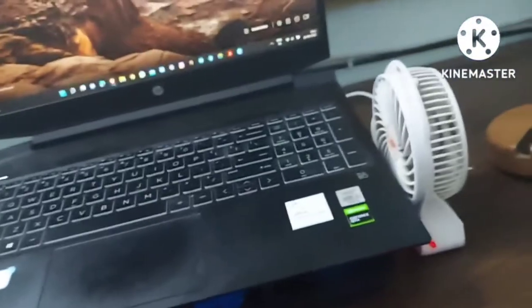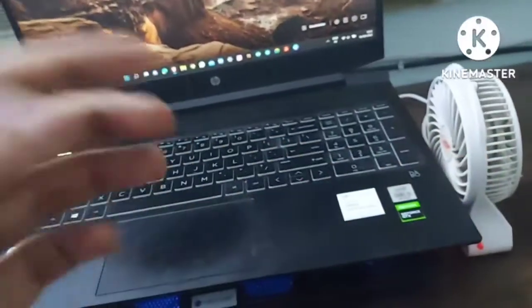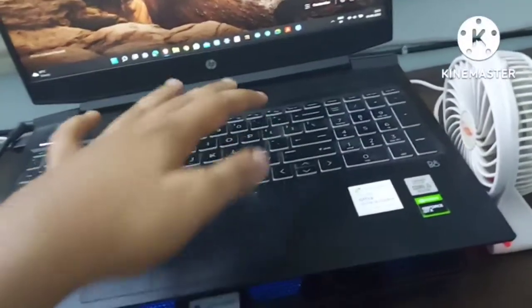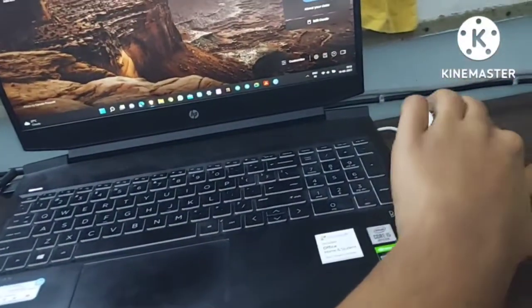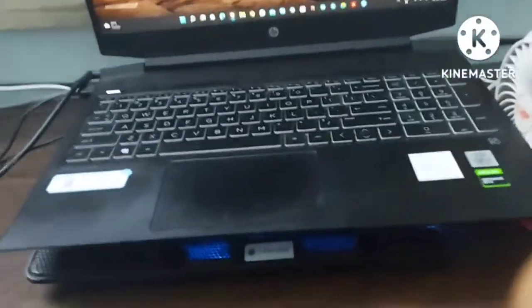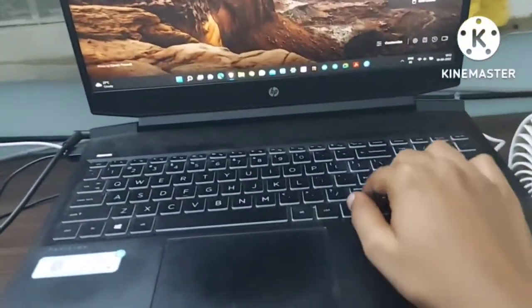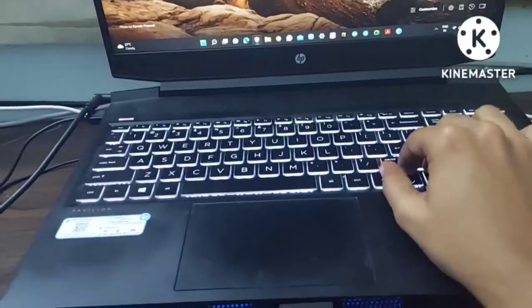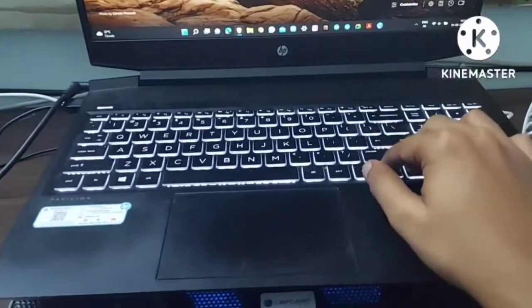Nothing will happen. And then one thing which people might say is that this is really loud. Yes, it is quite loud, but at the same time, if you're gaming, you would probably have gaming headphones on, or you might be listening to your in-game sounds, which will definitely cover up the noise of this fan. And one advantage is that, let's say you are playing a game like Grand Theft Auto, you will need these keys all the time. So if you need these keys all the time, you can have cooling over here and your hand won't really get burned much because of this.